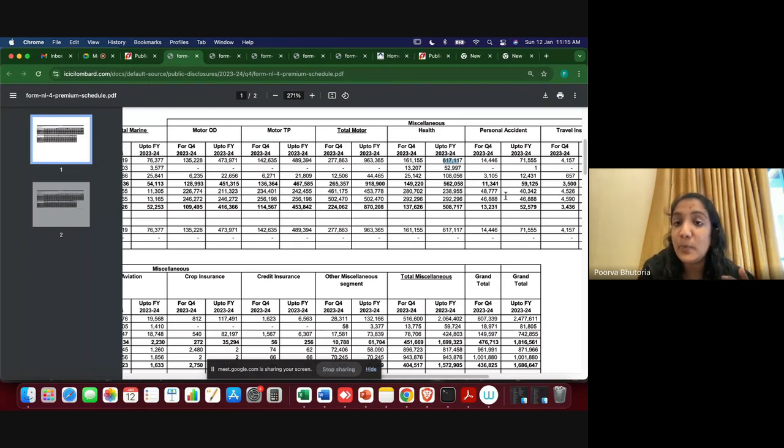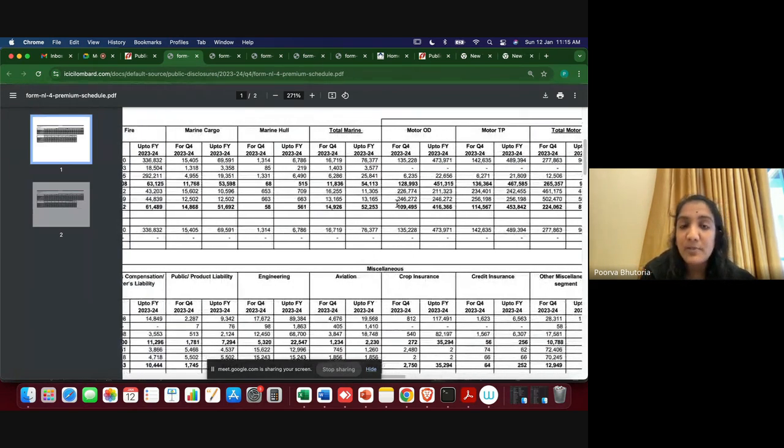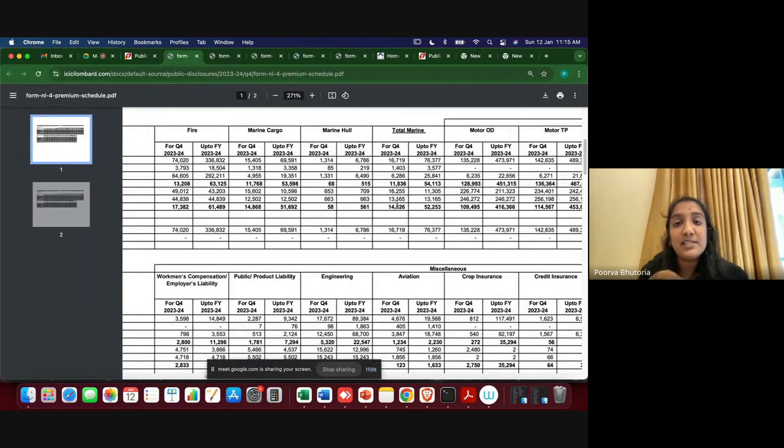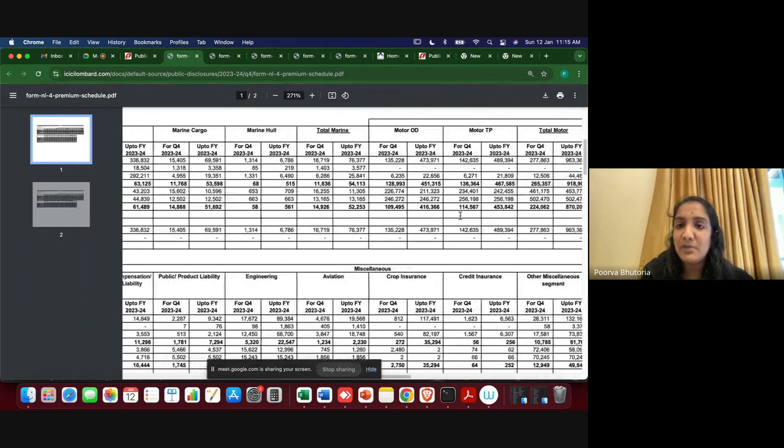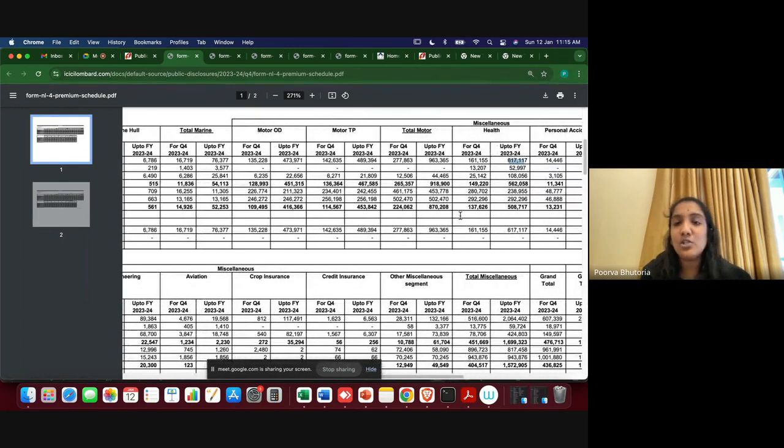24.8%. So basically 24.8% of the company's portfolio is made up of health. We could break down the 100% of premium into different lines of business. That is called the business mix. You will see more than 60% of the business, roughly, for any insurance company comes from motor and health business. While you're in an interview, you can say things like, okay, around 25% of the business comes from health.